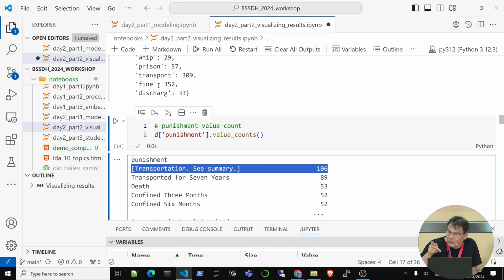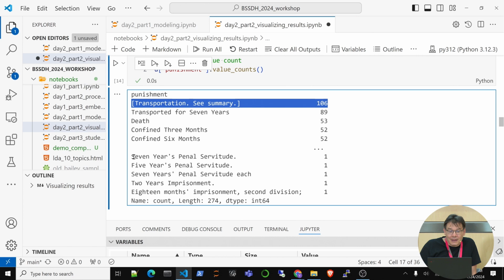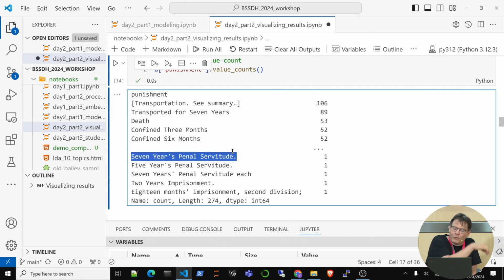Yes, actually, good point. Good catch, actually. Sometimes discharge means go free. Very good point. So you can see, this goes back to our first day, how we determine the punishment category, because there's a text field. It's kind of open-ended, a very common issue when working with documents. So this is up to you, to put it together under one umbrella. There's 7 years penal servitude, there's 6 years, 5 years. I don't know what it means, 18 months imprisonment, second division. So this must be some sort of country club prison, I don't know.